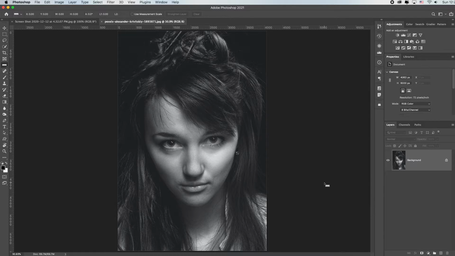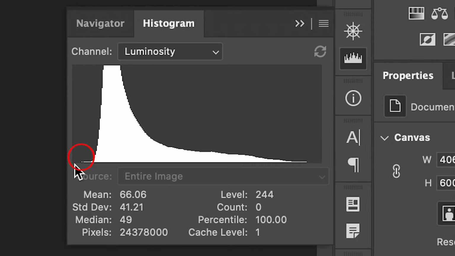Do we have black tones in this image? We don't have the fullest range. If I click on my little histogram icon here to bring it open, and click this exclamation point, that just means it updates the histogram. And I definitely have no pure blacks. I'm missing a few of the dark tones. I have no pure whites, and I'm missing a few of the highlight tones.